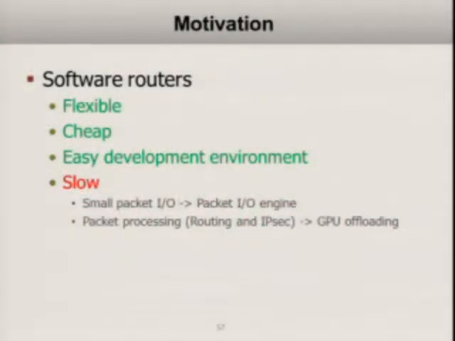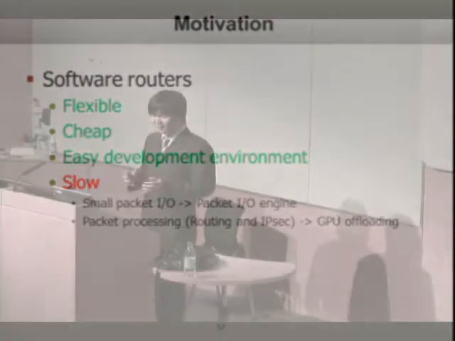The motivation behind PacketShader is that software routers are based on commodity hardware and driven by software. So it is flexible, cheap, and has an easy development environment. It is popularly used for research, for developing new protocols or running experiments. However, it is rarely used in real networks because of its low performance. By low performance, we mean two things. First, the performance drops significantly for small packets. And second, performance drops as processing becomes more complex.